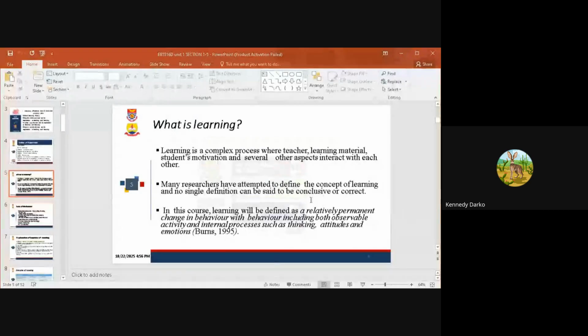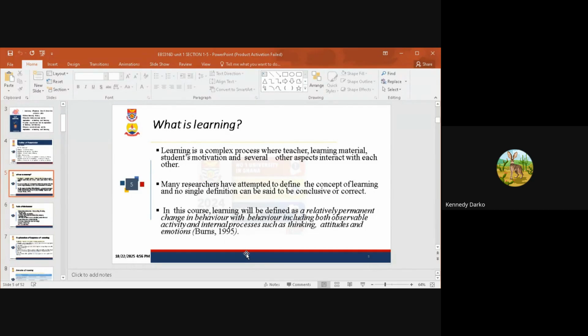So in terms of the behavior, what are we going to look at? We are going to look at how the person behaves. How do you do that? You have to observe with your eye. And then we have other things like the internal processes. Internal processes like what? You have to think. Now, what made you aware that I was not sharing the screen? It was your eyes, observable. You were not seeing it.